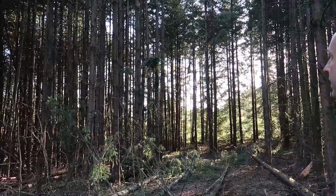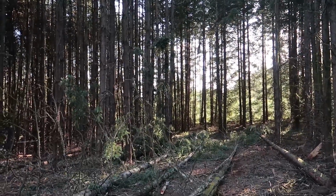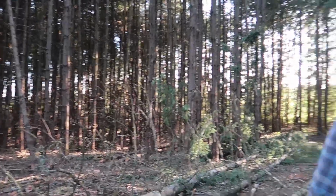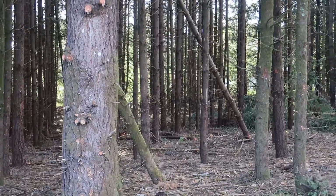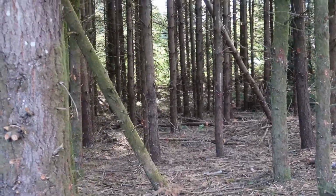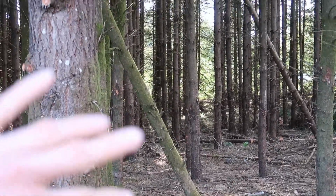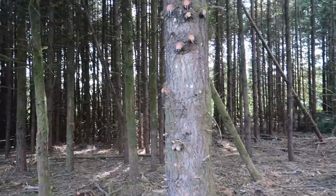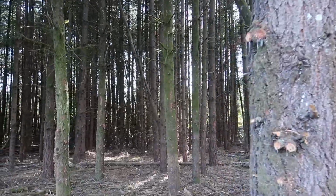The camera doesn't give back that cracking noise. It's kind of like the witch opens the door to her house. It's like a haunted forest. Wow, we got a monkey in there. So guys, this is the situation over here. These are already falling down. So Joel is giving them a push with an excavator.